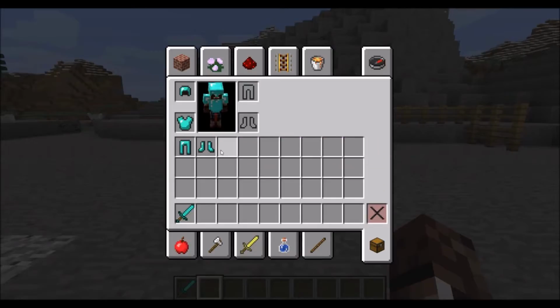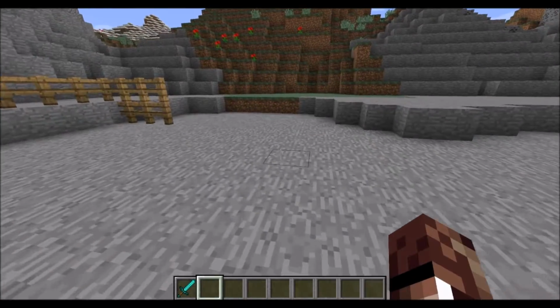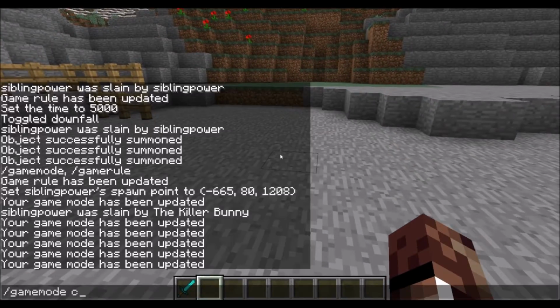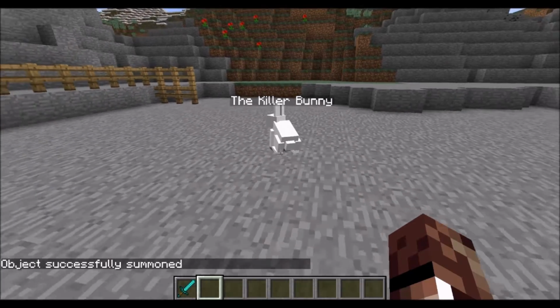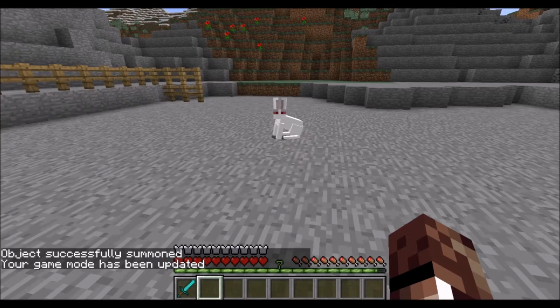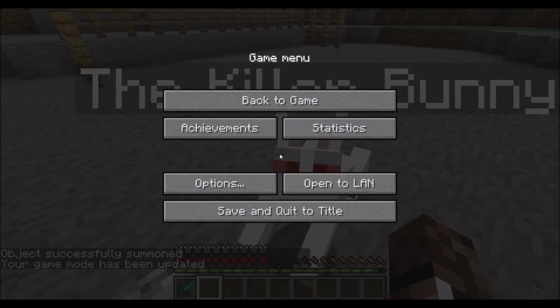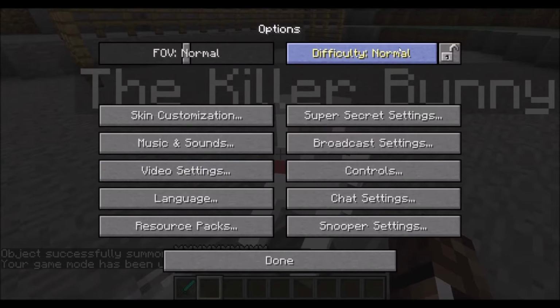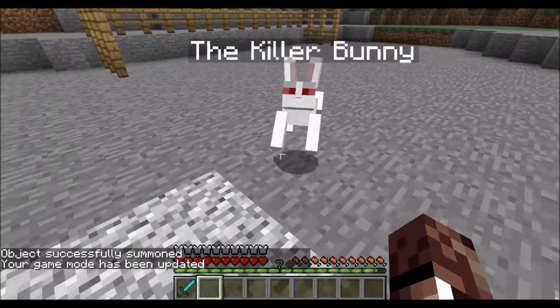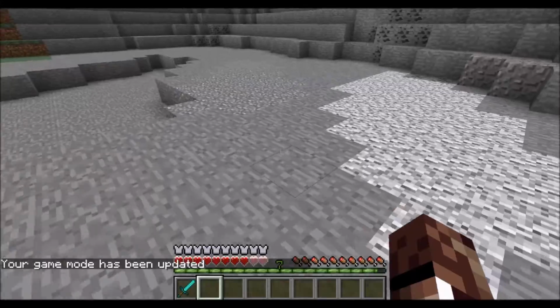Ridiculously powerful. Actually, I brought this up because I wanted to see how much damage this does to you with diamond armor on. So hit me. Oh wait, peaceful. Okay, hard difficulty, diamond armor, go. Okay, a full heart.